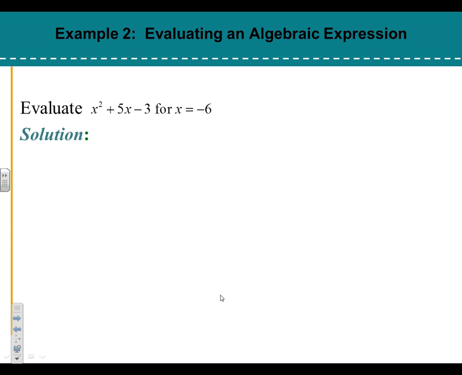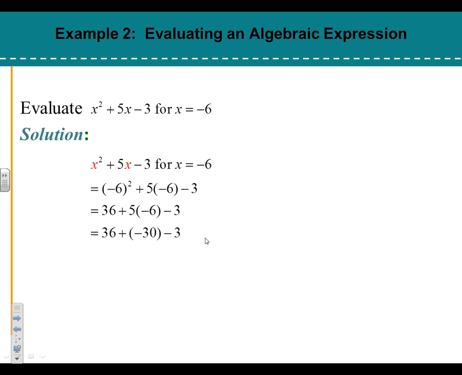Okay? Another example, again, wherever we see an x, this time our x is equal to negative 6. And I can't tell you enough, it's so important that you put parentheses around this, especially when you have an exponent. So anytime you're substituting in a negative number, you need to remember those parentheses. Again, this is the absolute minimum step that you must put down to show your work. Then you can simplify according to your order of operations, or you can put that straight in your calculator and get an answer of 3.